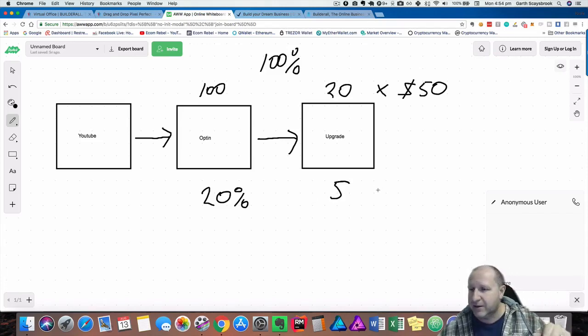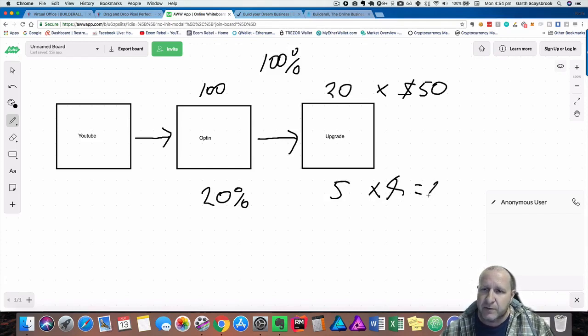You know, maybe they're lazy or they don't understand or whatever. But let's just say 5 people out of the 20 do something with it, and they do a video, or they do some Facebook advertising, or maybe they just put a post up on Facebook or tell their friends about it. And out of those 5 people, let's say they get probably 4 each. Okay, so 5 times 4, that equals another 20, okay?